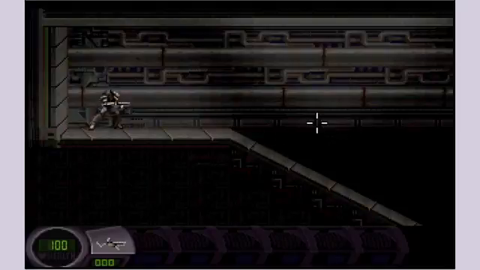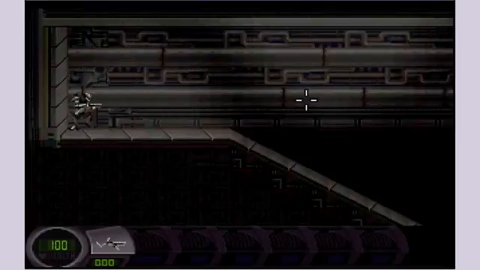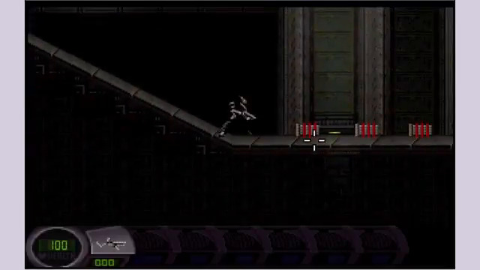But it's actually a little bit like first-person shooter controls. Your aiming always follows the mouse. The animation is beautiful, by the way. To the point where, for example, if you're looking that way and you run that way, he'll face that way. Same thing. He always looks where you're aiming. So, let's do this.